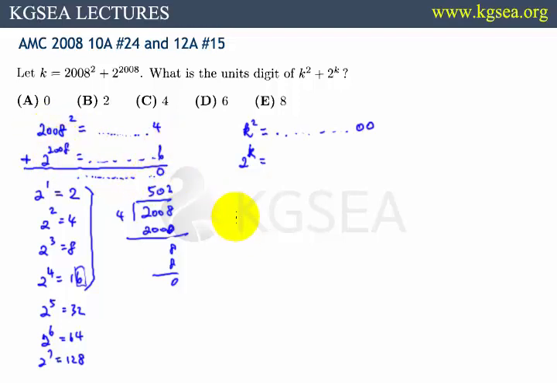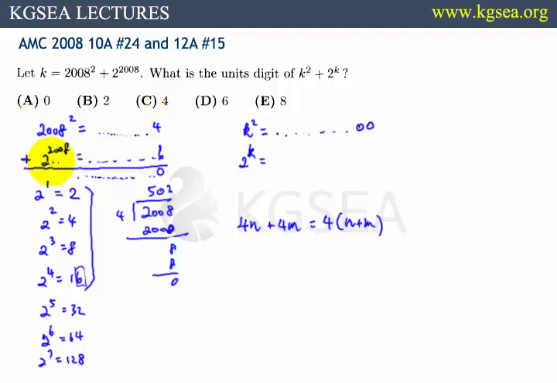Okay, let me show you what I mean. If a number is a multiple of 4, and another number is a multiple of 4, if you add them, the sum is a multiple of 4. As simple as that. So let's examine each one individually. 2008, is this a multiple of 4? You're looking at it. Yes, it is. What if I square it? It is a very multiple of 4. Very good. So this is a multiple of 4, this number.